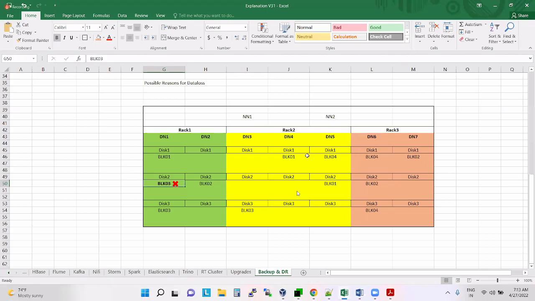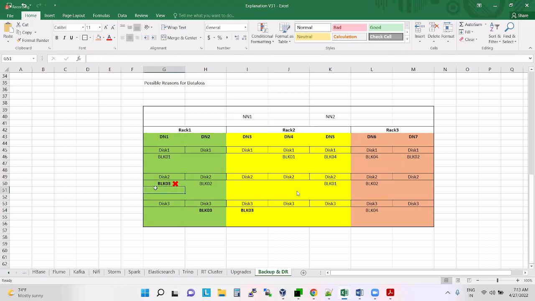The same block 3 is available, one more copy. Here one copy is available, and somewhere here also one copy is available. If block 3 is corrupted, what will NameNode do?